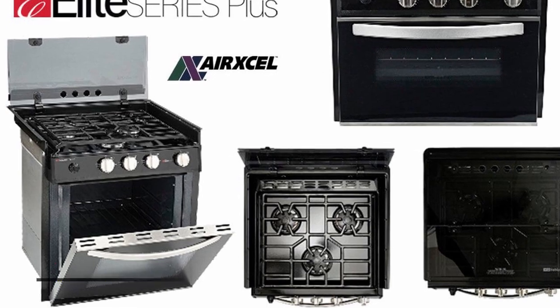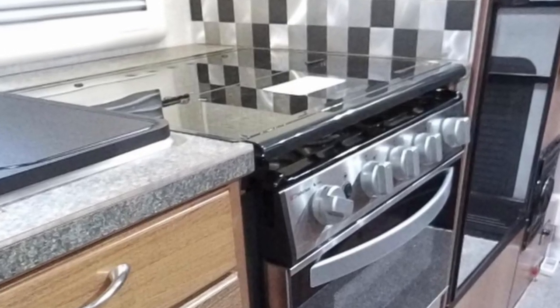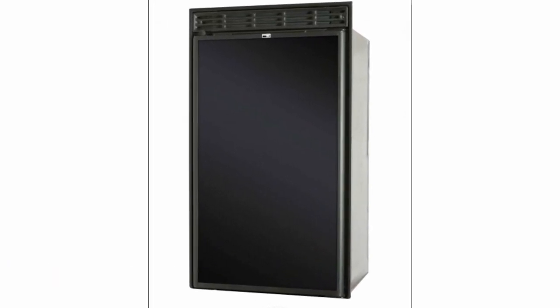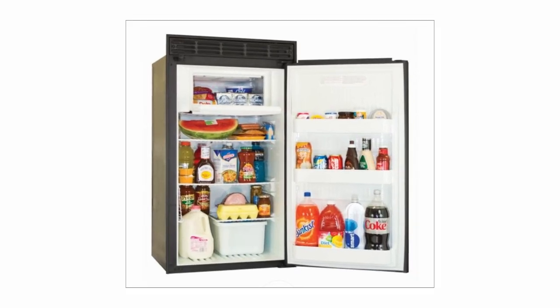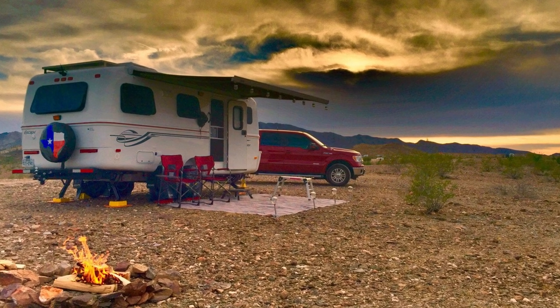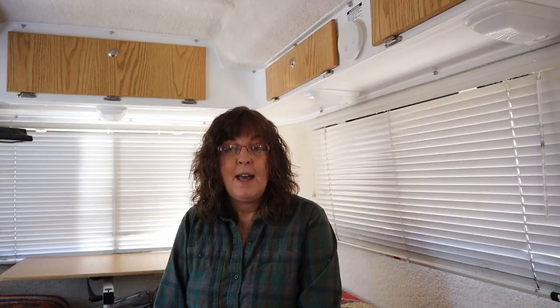New for 2021 is the flush mounted oven, which looks really sharp. It comes with a glass covered stove to give you an additional work surface in the kitchen, and the stove has a glass front so you can see what you're cooking. Another new offering for 2021 is the Norcold DCA 558 compressor refrigerator. They'll be offering this in place of the Dometic refrigerator on some trailers as supply is available. This compressor refrigerator is 5.5 cubic feet versus the current Dometic at 5 cubic feet. Compressor refrigerators operate much like home refrigerators and are about four times more efficient than the standard Dometic, powered by DC current instead of propane. They're great for boondocking, especially if you have solar panels and lithium batteries or do a lot of high altitude camping.